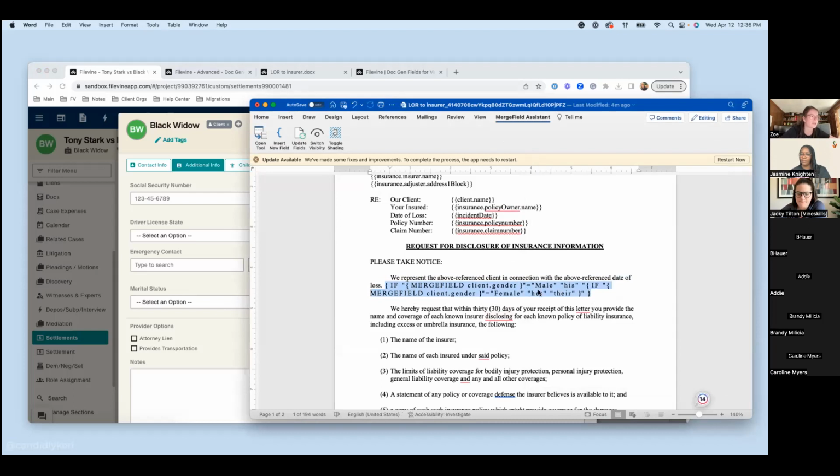Like I said, if you want to screenshot this, because you're doing your own DocGens and you won't have this merge field assistant, you can replace this and base it on a yes, no. This would be your field code for your yes, no field, and you could say if it equals yes, then show this sentence here: Today is Wednesday. Or if your field code here equals no, then show this sentence here. And whatever is in this last quotation is your default. So if it is unknown, what do you want it to say? That's how that works, and it would be this format.